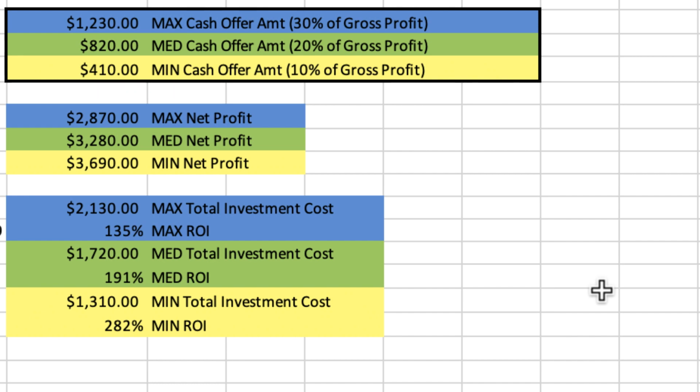Maybe I think it's going to be super easy to sell, so it's worth sticking my neck out a little bit more and offering 30%. Or maybe I think, man, this property's got a lot of problems. I don't know if I'll be able to sell this thing very quickly. In that case, I would stick to the lower end. And I might even go lower than that, honestly. Say if the property is landlocked or if there's some huge issue with it, like wetlands or something like that.